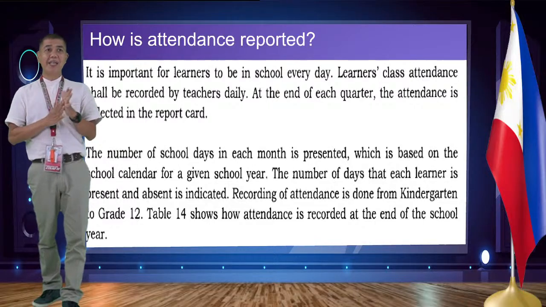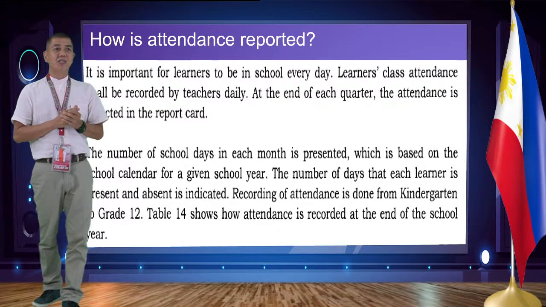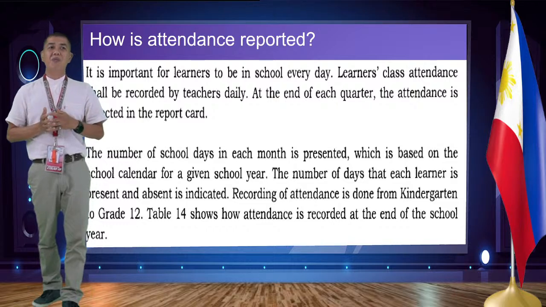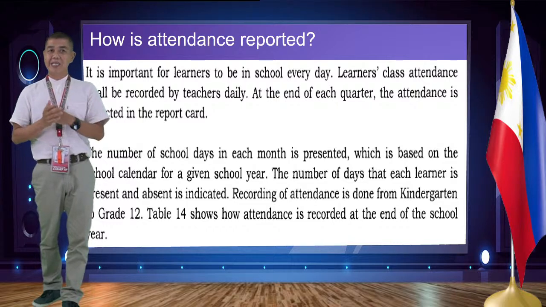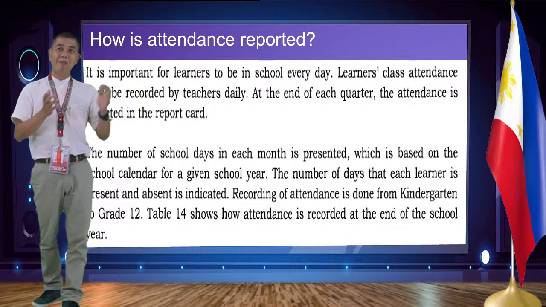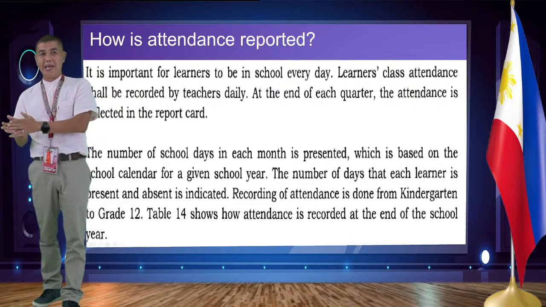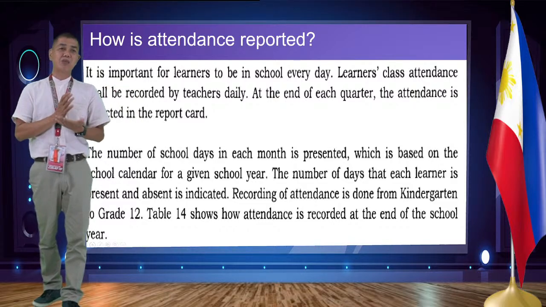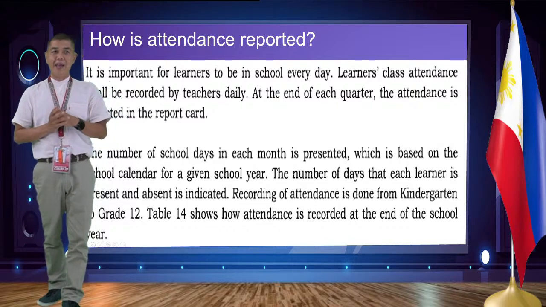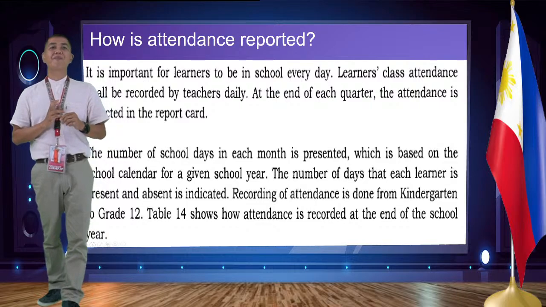So, how is attendance reported? So, it is important for learners to be in school every day. So, we have the number of school days in each month presented. So, we will show you how many months from October to July. Kasi po, we will end our school year 2020-2021 by July 10, 2021. Okay? Next.